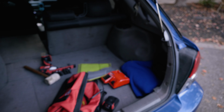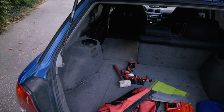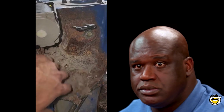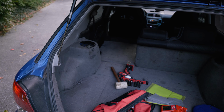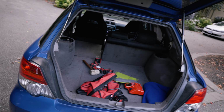Recently, I did what every Subaru owner dreads. I had to do the rear shock towers, unfortunately. I'm gonna overlay some pictures on screen, but yeah, I had these all cut out and welded with fresh metal. So those are not going anywhere for a very, very long time. But if I left it for any longer, my car would not be here right now.